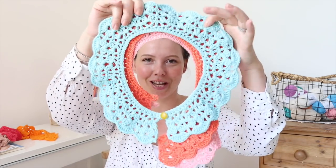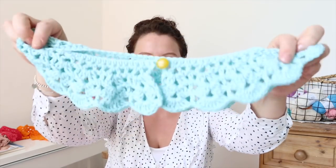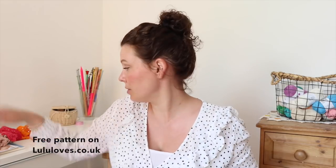But I also, I think we had a sunny day, I just sat out in the garden and I started making up a load of these crochet collars. This is one of the first patterns I ever wrote for my blog. And they're just really cute, easy, and you can attach them to t-shirts or jumpers. They're so fun and quick to make. Anyway, I had loads and loads of leftover cotton, so what I've been doing is just sitting in the garden and making up lots of beautiful little collars.